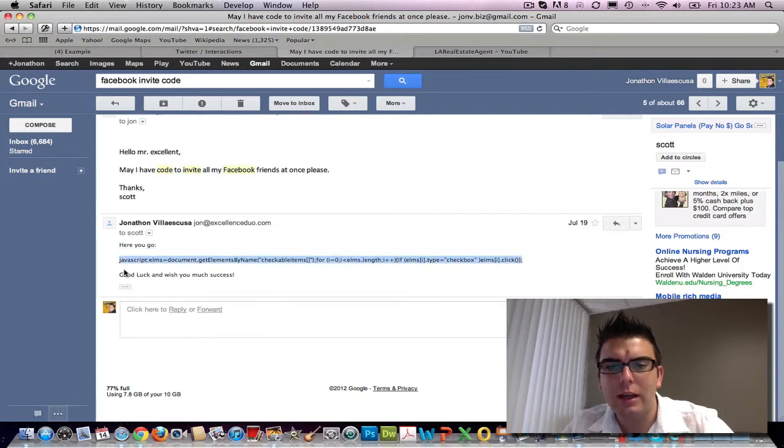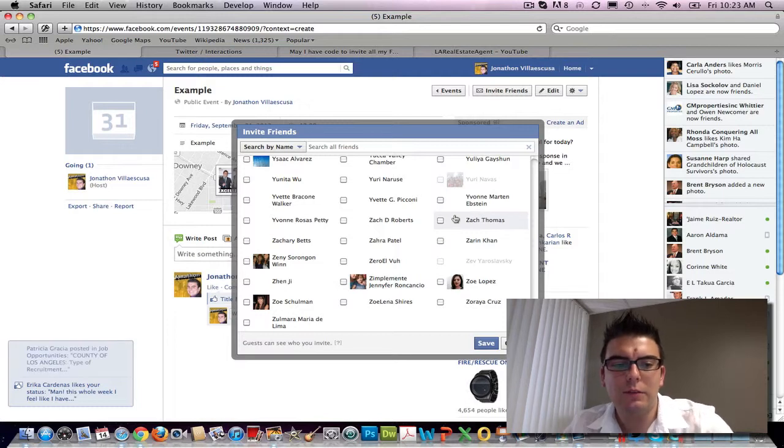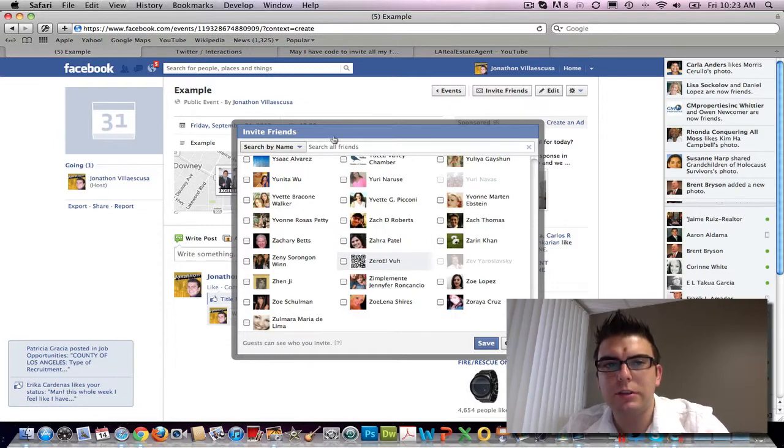If one element of this code is missing, it will not work correctly, and you'll be scratching your head as to why it's not working. Okay, now like I said, you want to wait till all these faces do load up, so I'm just going to give it a second while it downloads all that information, and there it is.